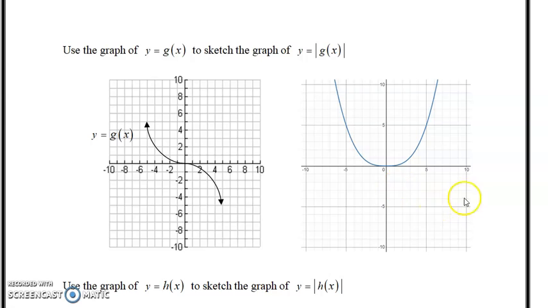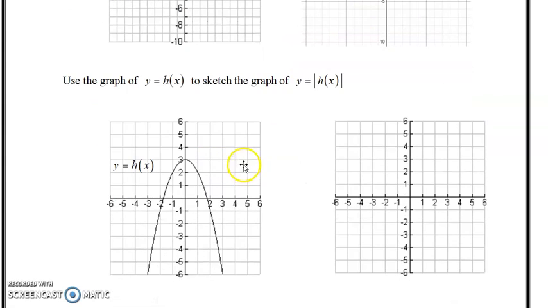Alright? And I just have the continuation there. But the point is to get an understanding of this part of the curve, which is starting to move up. Okay? Again, these aren't perfect, but we're just doing a sketch. So the idea is to understand that the negative y values become positive because you're now taking the absolute value of that function. The next one, same idea.